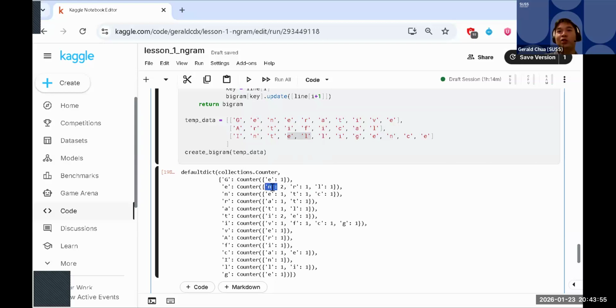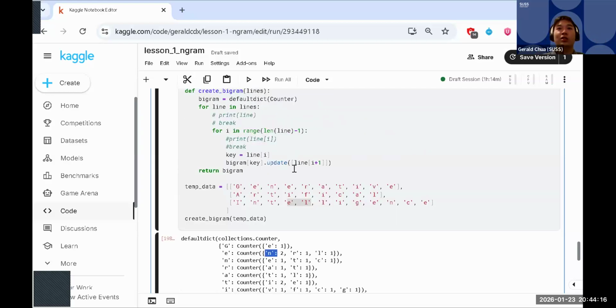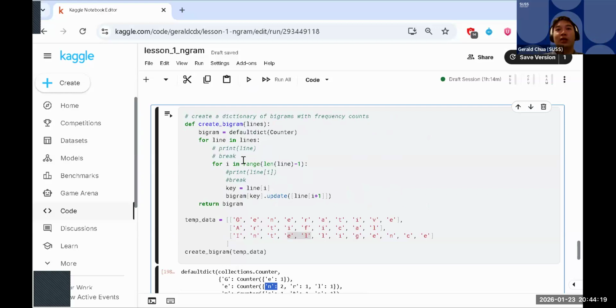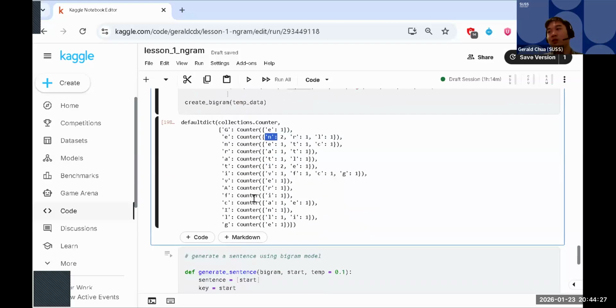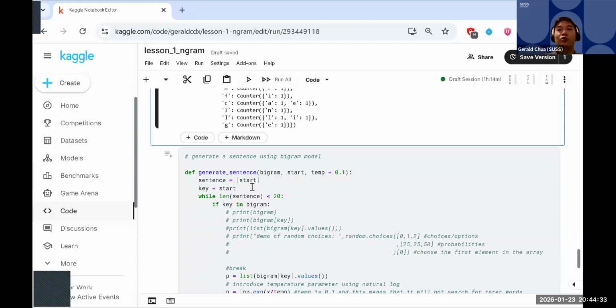So imagine what happens in the probabilities is that N can possibly come after E, R can possibly come after E also, L can come after E, but the counts will be 2, 1, 1, which shows that the higher the count, the higher probability it will show up lah. So the logic is the same. I won't explain the create bigram logic again, but the logic is the same. Now you're just counting the individual elements. I'll leave that as additional homework if you need, because our lab is only for 7 to 9. But let me go through the last one.